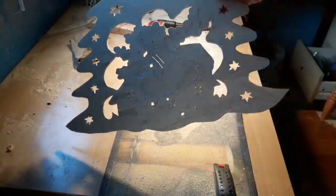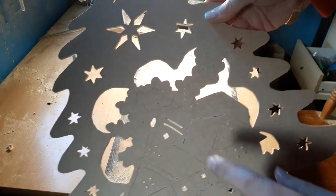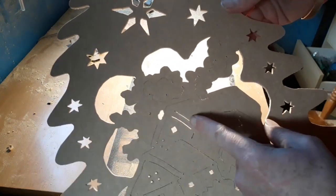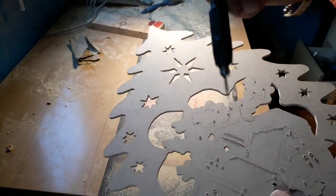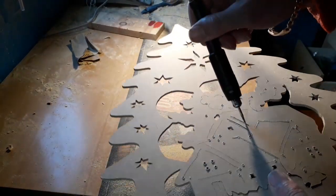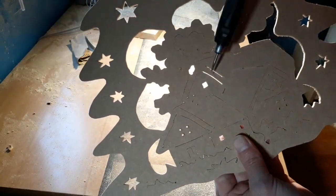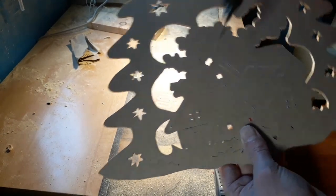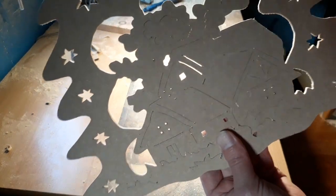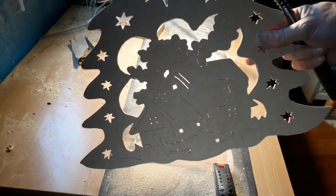Okay, we've pulled all our paper off. That came off fairly easy. Like I was saying before, you can see these two lines here. I've literally just gone across with the Dremel just to widen them slightly, just so we can see them a bit better. If you look at those two there in comparison to these, the cut of the blade is just too small. So I'll go all the way around these to give the houses a bit more definition.